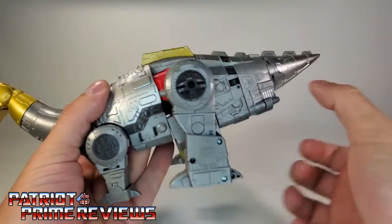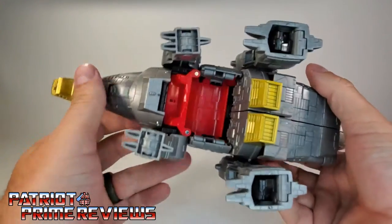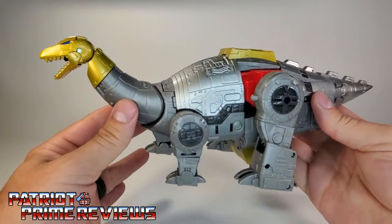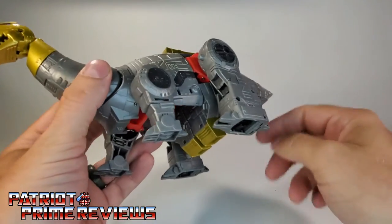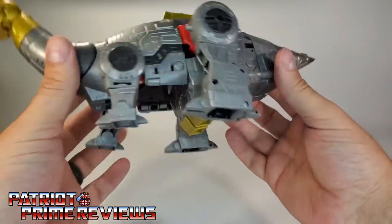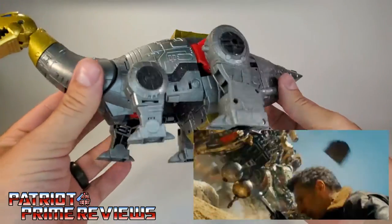So yeah, I love the Dino mode. It looks so cool. Big and beefy. It does have a big gap right there though, but you don't really see it. Now, one of the things that strikes me funny, it may just be me, is the two gold sections right there. Looks like he's pretty well endowed. He's got some dino nuts, if you will.